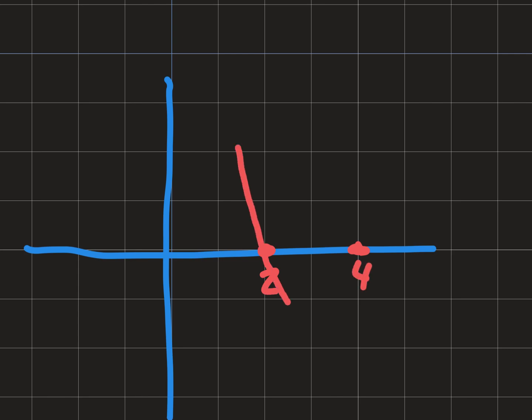In fact, let's do one like that. So here's a graph. I'll try to be more accurate than average. And let's put one dot here, one dot here. That's going to be at 2 and 4. And those are the x-intercepts. I'll rewrite them in white. 2 and 4. So can you write the factored form now?